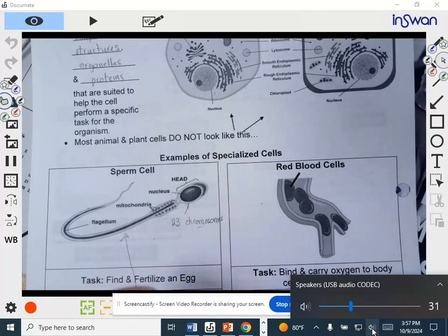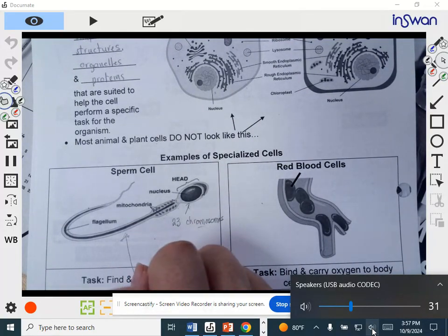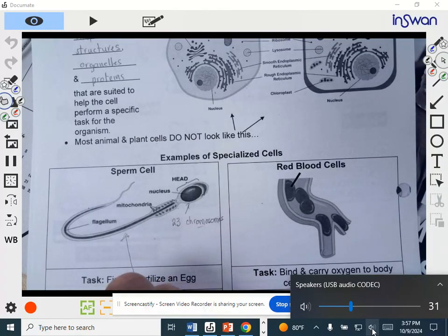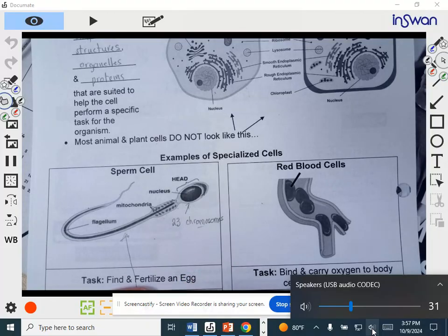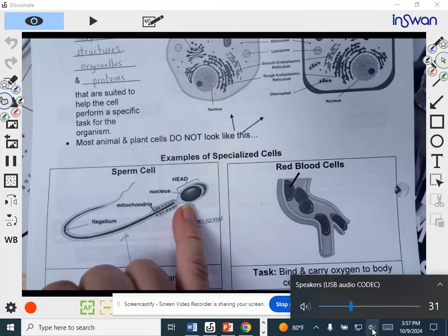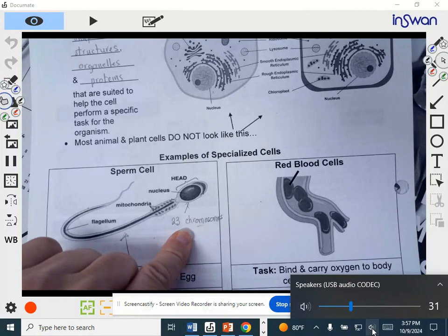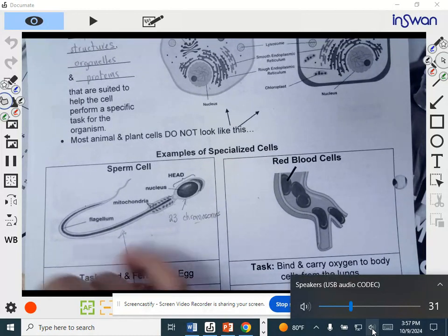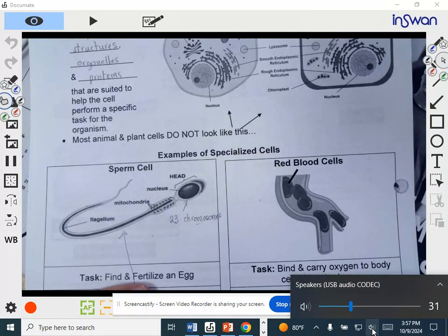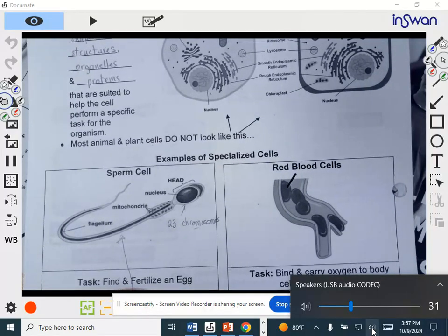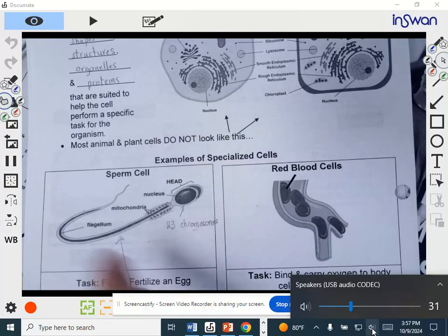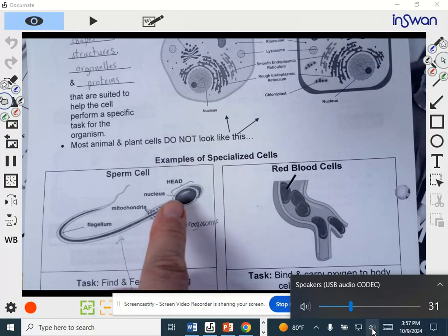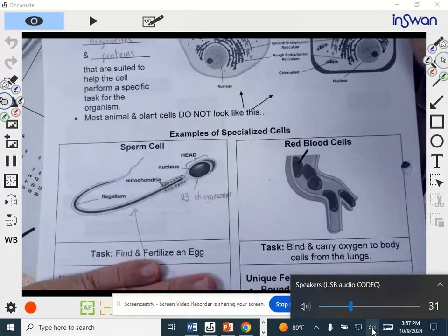Now, to move the flagella, it's going to cost a lot of energy. So we're going to see that the sperm cell has a lot of mitochondria. And in that nucleus, you're not going to find all of the chromosomes of an organism. You're actually only going to find the half set, which is 23 when it comes to humans. So sperm cells are only going to live for about 48 hours. They don't need all those additional organelles in there. It would just take up space and make them heavier and more difficult to move. And so you can see it's very, very specialized for moving towards an egg and delivering some DNA for offspring.